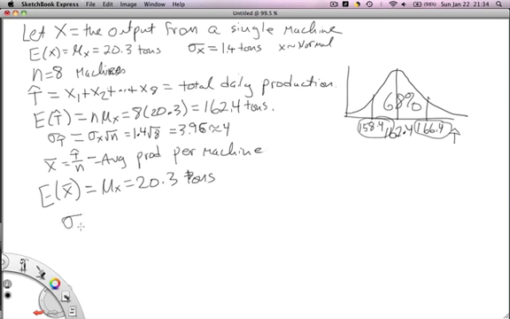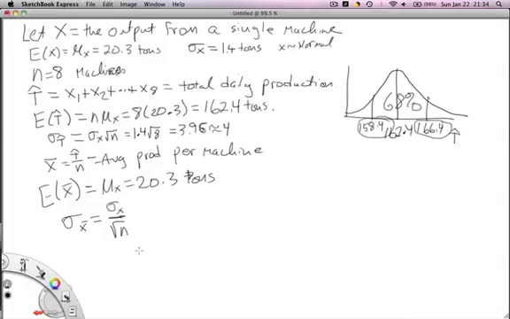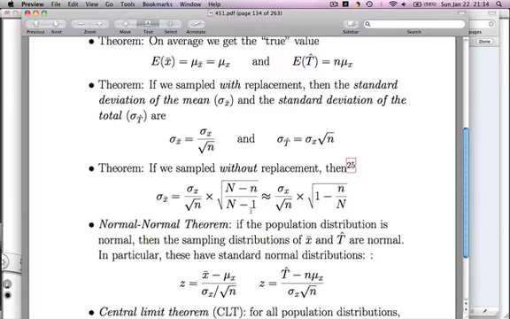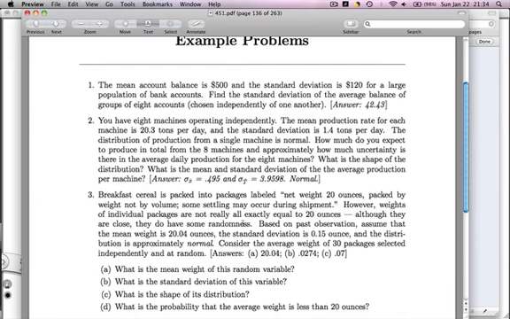The standard deviation of x bar, however, is a little bit different. It's going to be sigma sub x over root n. Where does that come from? Well, it comes from this slide, sigma sub x over root n. So let's go plug in the numbers. This will be 1.4 divided by the square root of 8, and that equals about 0.49, and the interpretation will be similar. And I think we've answered all the questions.